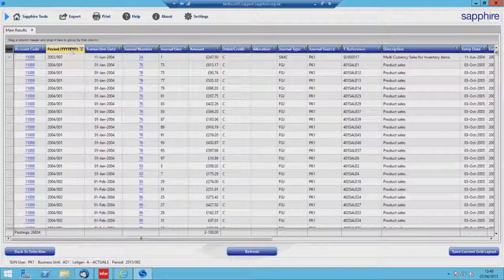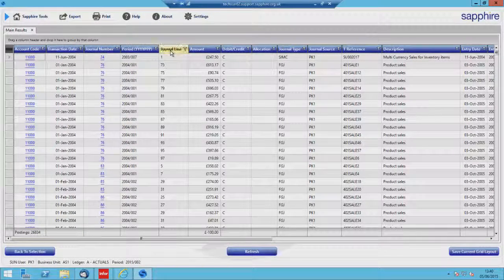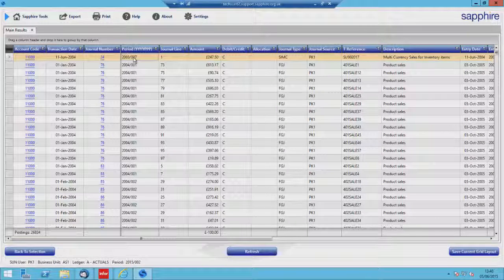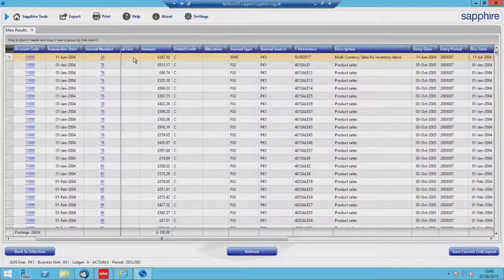You have the ability to change the column sort order, so to move stuff further across where it may be more or less relevant. And we also have the ability, should we want to, to freeze panes in a similar way to Excel, which enables us to freeze the first few panes there, and I can just scroll across and see data that's relevant to me.